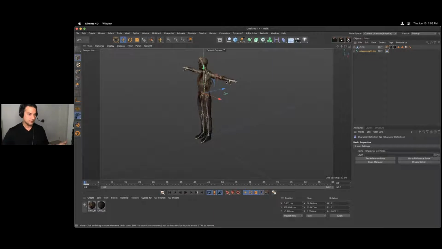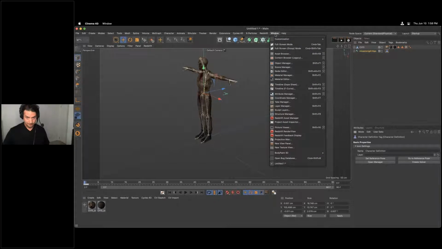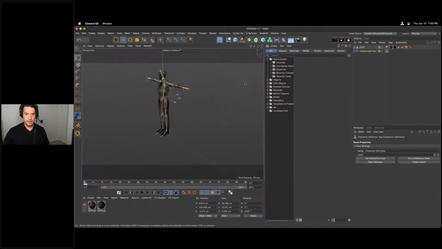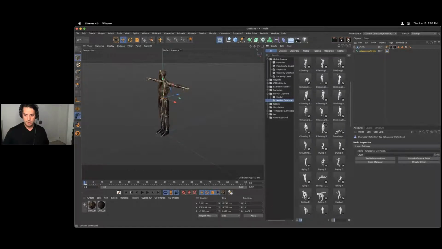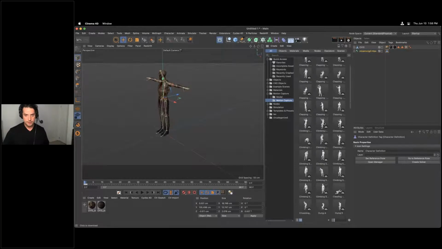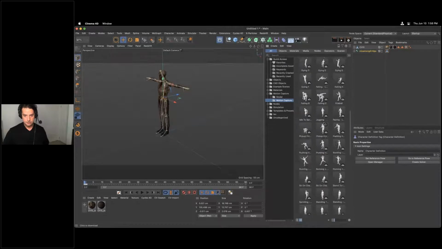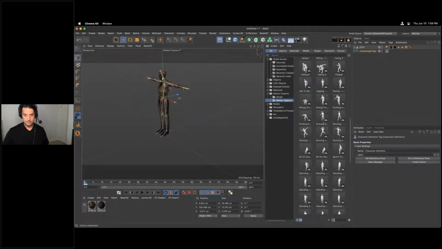Cool. So now that we have this, we can apply some motion capture information to it, courtesy of the asset browser in S24. To access this, we can go to the window menu, and here's the asset browser, Shift F8. I already have it docked to the left of my viewport. It's here where I want to grab from the motion capture folder. You'll see a dedicated folder specifically for motion capture. They added to this in the last few versions, but these are all different types of motion captures that you can apply to character rigs in Cinema 4D.